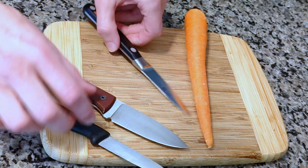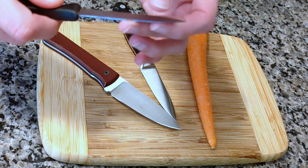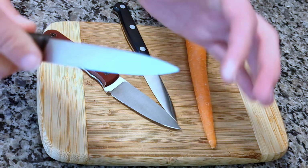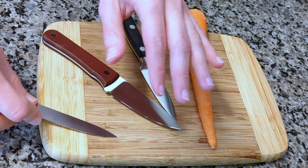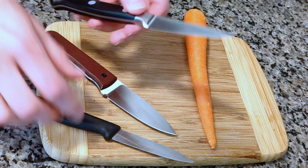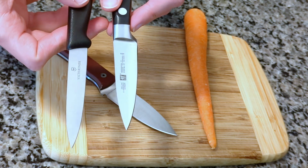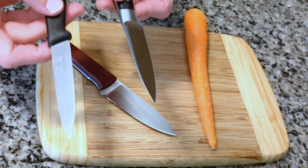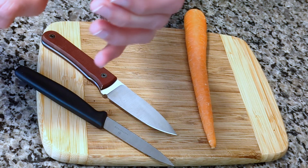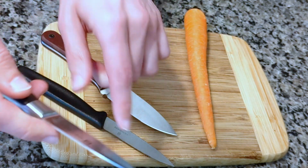Now, the really big difference between these is flexibility. Something that's this thin and in this kind of steel is going to be very flexible. And so if you do need to get into weird corners or use it as if it was a fillet knife and let it flex a little bit, you can do that. This one here is going to be the exact same steel. These are both in that same X50CrMoV15 steel, which is effectively Germany's original version of 5Cr. This is going to be somewhat flexible. You can see it's not super flexible, even though it's the exact same steel.